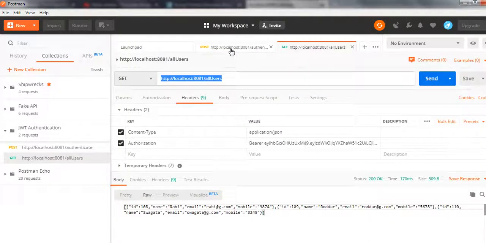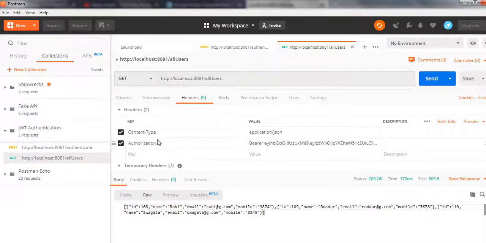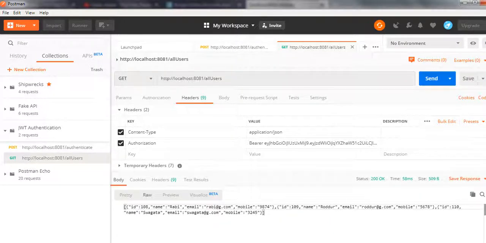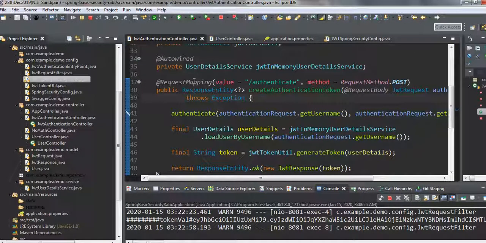So what I have done in the Spring Boot security with JWT authentication is that I collect the token and pass it in the authorization header, with bearer, a space, and then that token. I copy and paste it here, and if you pass it here, you will find the value, right? So my intention is that what I have already done using Spring Boot, I will do the same from Angular itself.